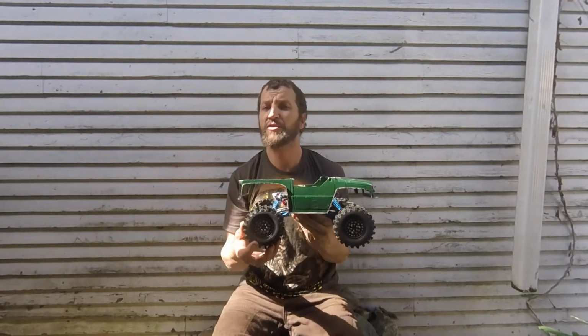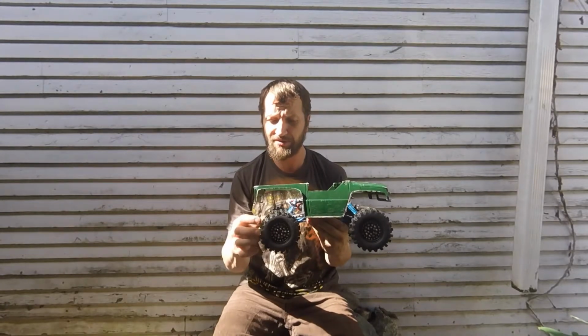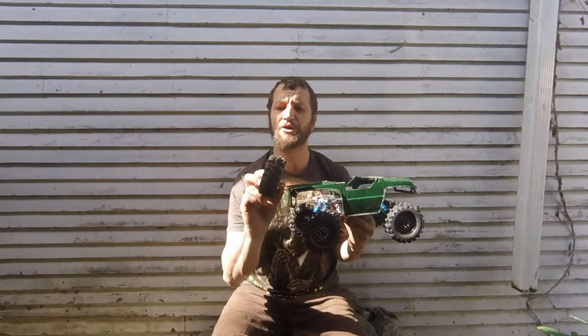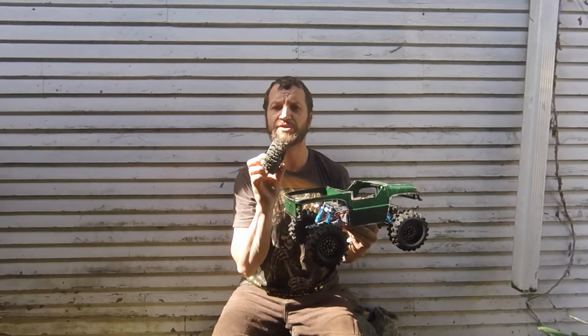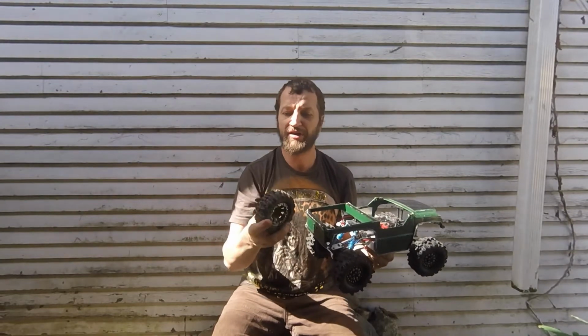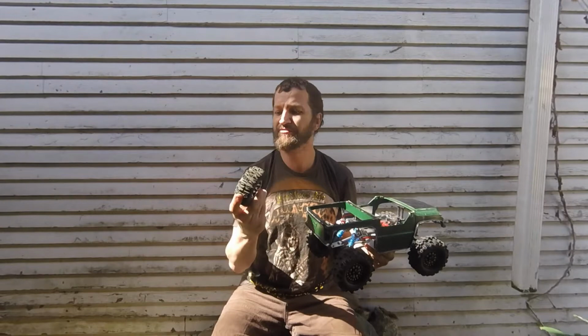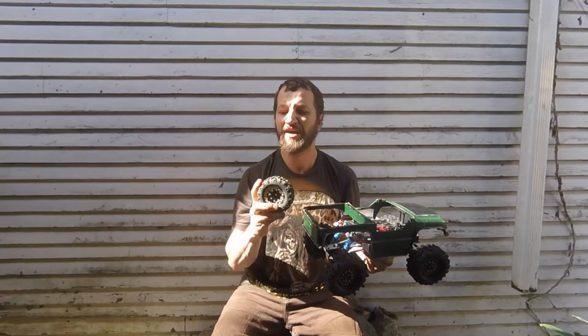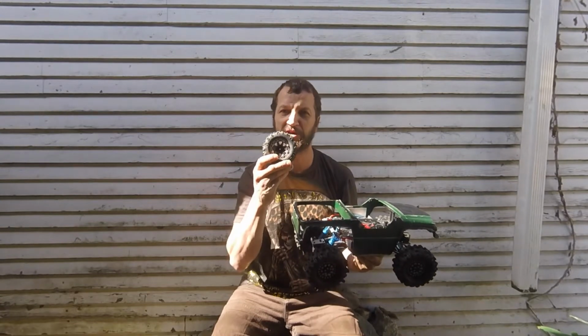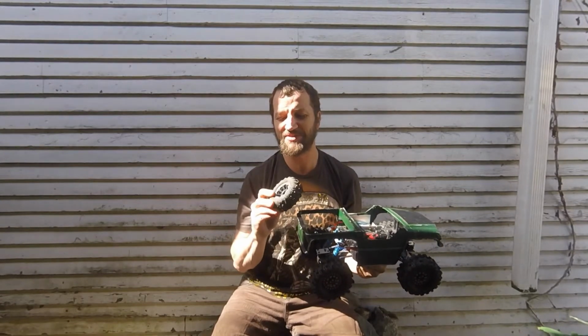Closing, I'd have to say for sure, these guys definitely work a lot better than they used to. No more sliding around. I wouldn't say that they're better than my Proline chisel rock terrains, which I'm not surprised. Unless you're in loose material, those are so forgiving and they do their job. Unfortunately, the 1.9 size is discontinued. Proline, if you ever watch this, I'm very upset that you discontinued these wheels.